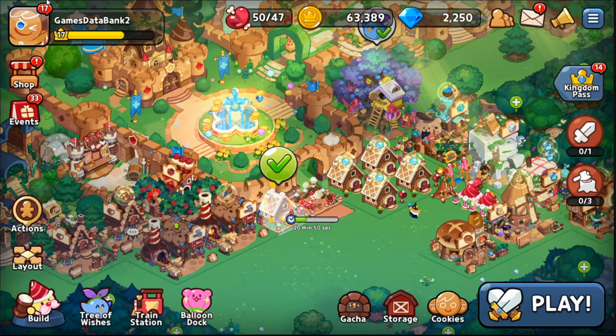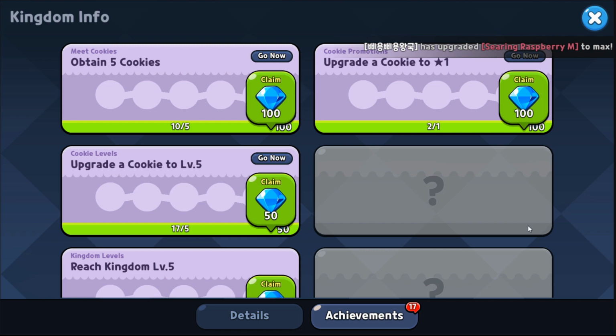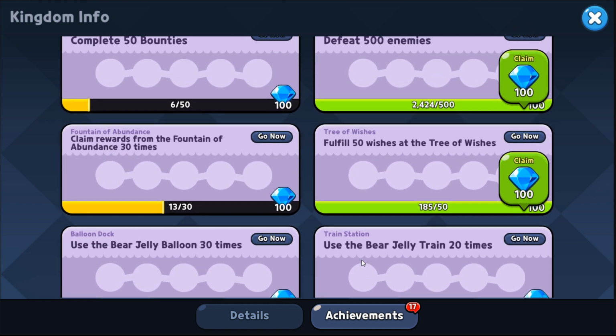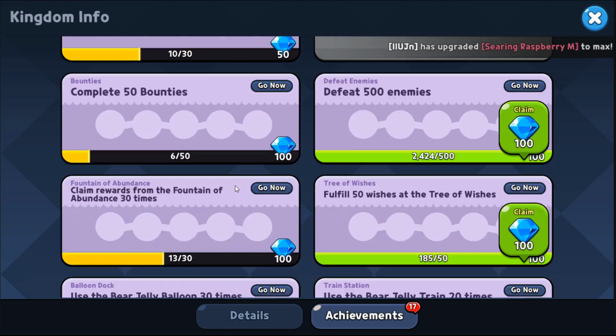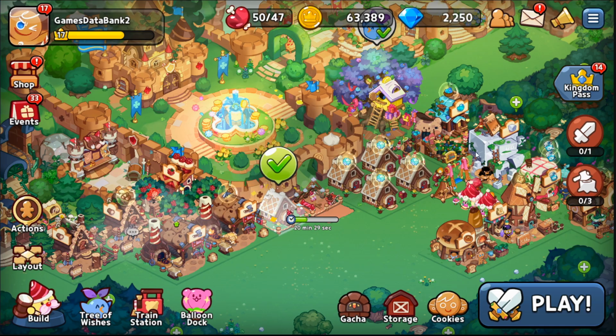Then there are achievements. So up here at the top left, you go to achievements. You can go through here and do achievements. Some are hidden. Some of them, they tell you what they are. Construct landmark, expand your kingdom land 20 times, and so on. Every time you do one of these, you get gems. So go here if you haven't already, collect your gems, and you can see if there's anything that's reasonable for you to do to get more gems. Or crystals, I mean, they're called crystals in this game.